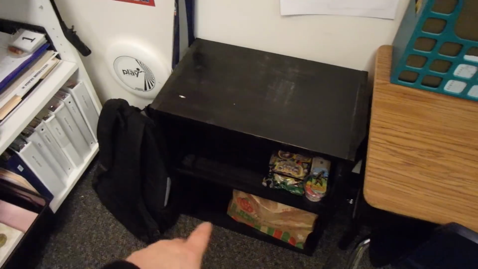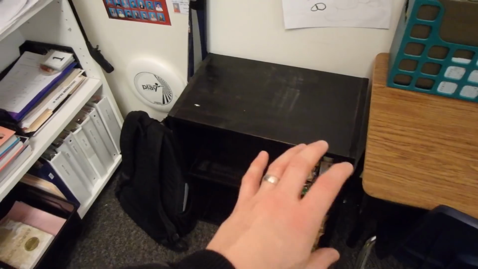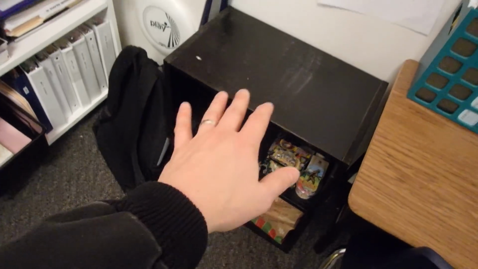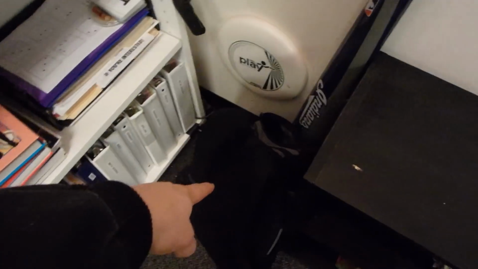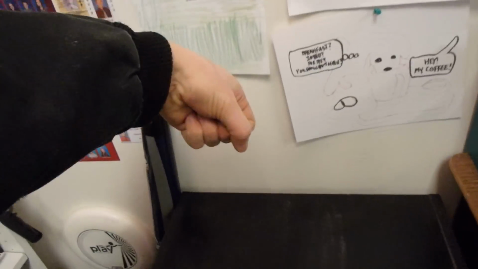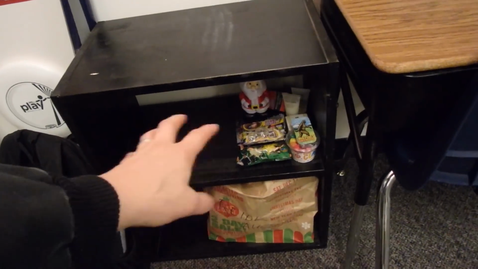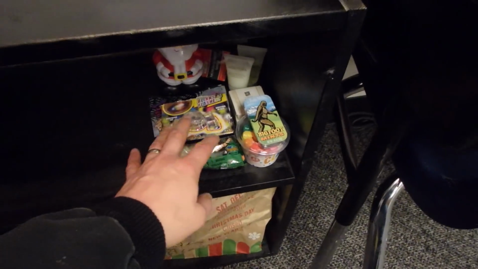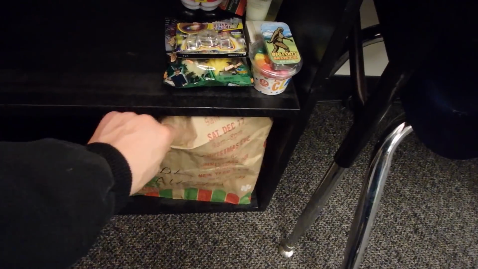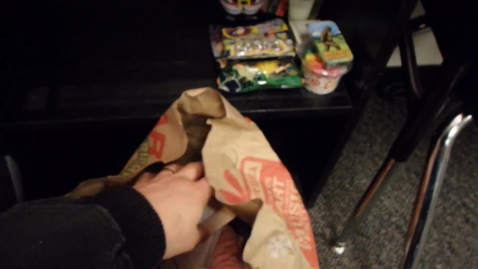And this is new. I just got this shelf from home, and I put it in here because I felt like I needed a little bit more storage right here, so I could keep my backpack right here. Every day I will put my lunch on the top here, and I can keep auction stuff down here. So these are auction items that we'll be auctioning off in the next. We have paddles for auctions and other goodies in here.